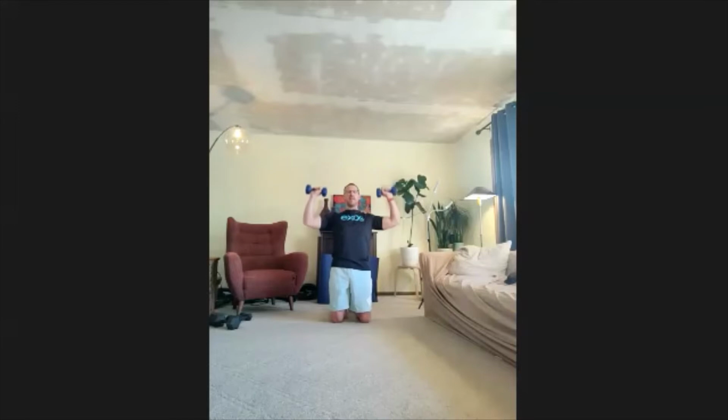Nice job. So elbows are out by your side, that L shape position here. Push the arms straight up. If you, again, have any issues, you can move those elbows in front of you and do that same sort of thing, keeping the core engaged. 3, 2, 1. Nice job.